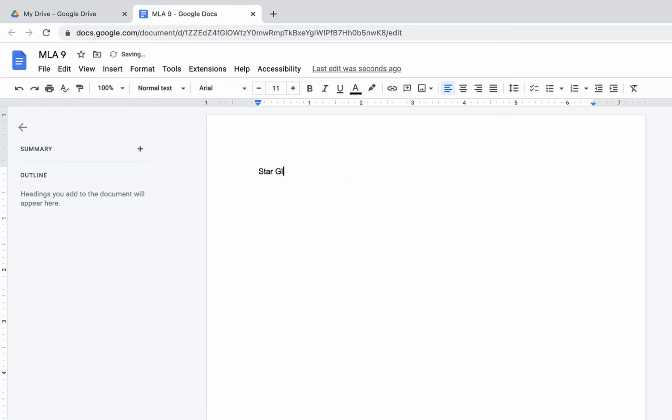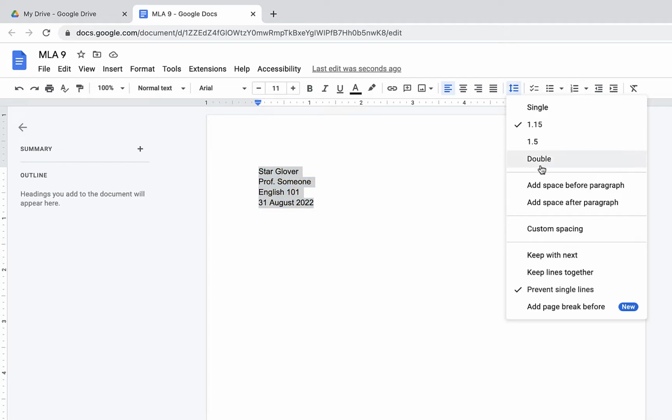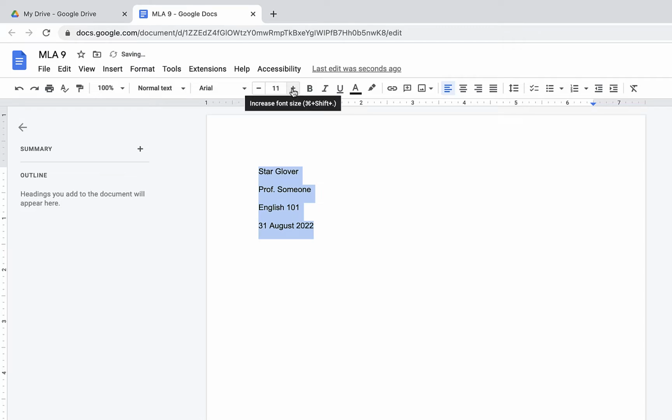We start with your first and last name, the professor's name, the class, and then we do the date in European style, full European style. We do want to make this all double spaced, so let's go over here to our double spacing on these arrows, and then 12 point is a good size. Times New Roman is the standard. Arial, Calibri are also fine. Don't use weird script fonts.